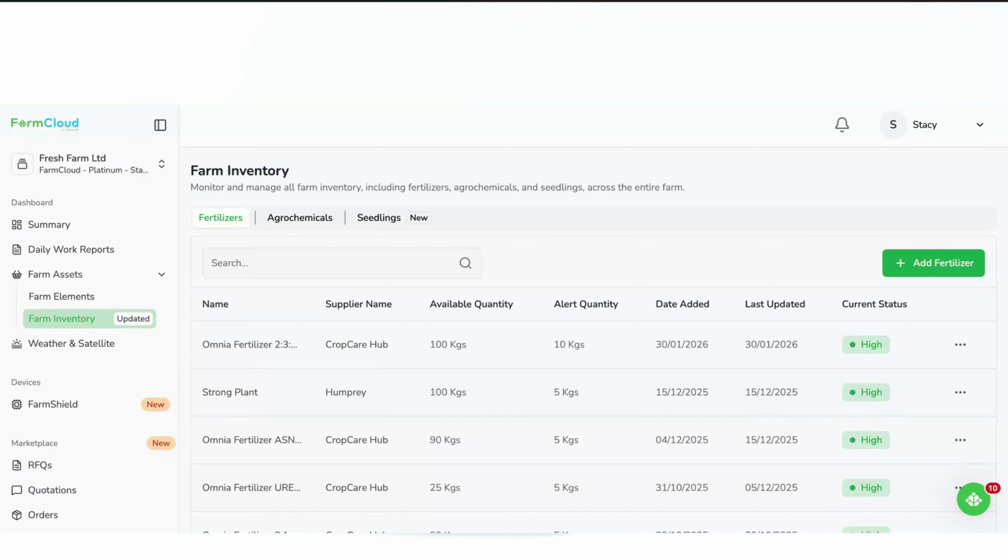So registration is totally free, and we have a free package that you can constantly use FarmCloud with, but we also offer the trial period of 30 days to test out the platform.